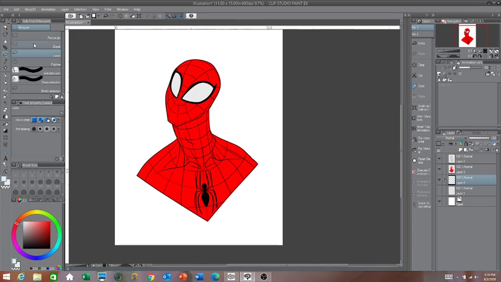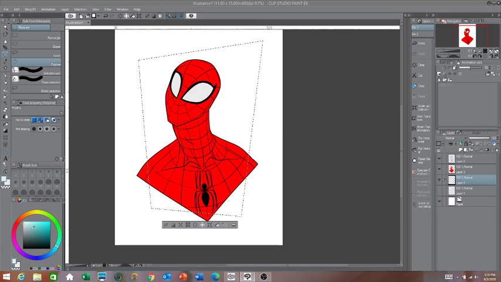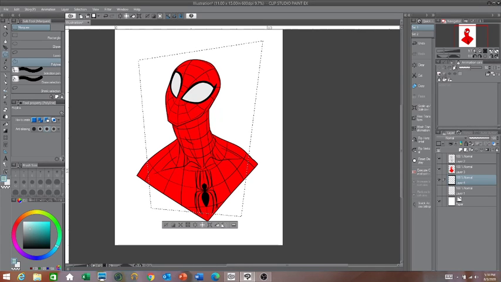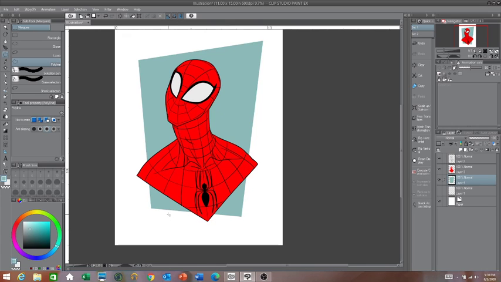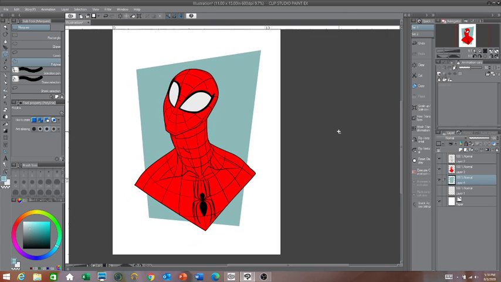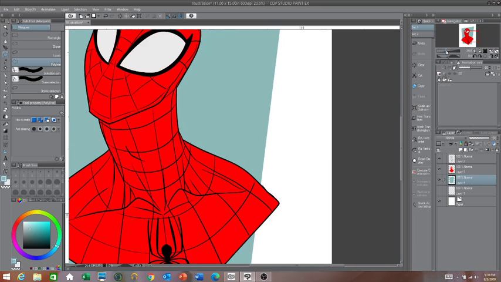I have an idea for a background. Give my computer a second to catch up with us. See, this is a fun little layout. Again, we're just gonna have fun today.